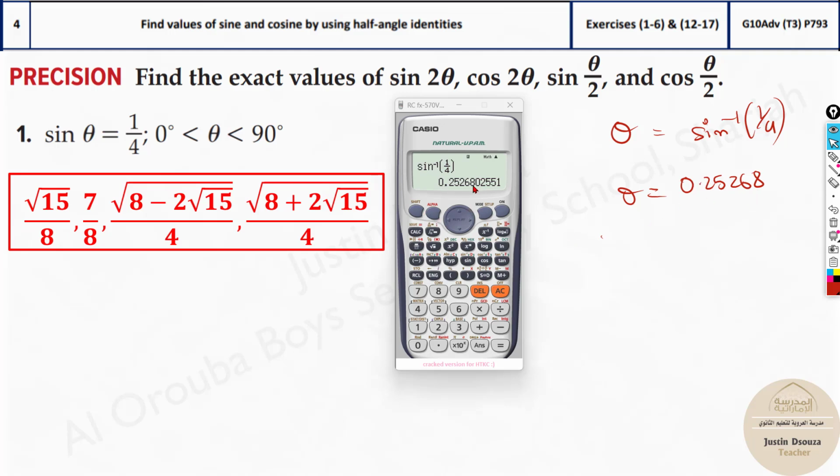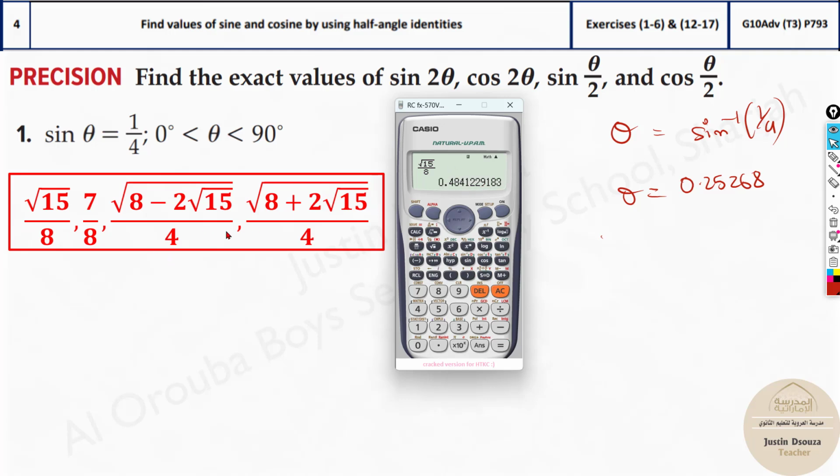And now the best way would be, this is saved as the answer. If I press answer, the theta value is saved. If I use this, I'll generally get the correct form. Now this is theta, right? I will just put sine 2 into theta. What am I getting? Okay, I'm not getting it in the exact form. So what I'm getting is 0.484. If I solve this, I must get that. Let me try it. Root 15 divided by 8 is 0.484.